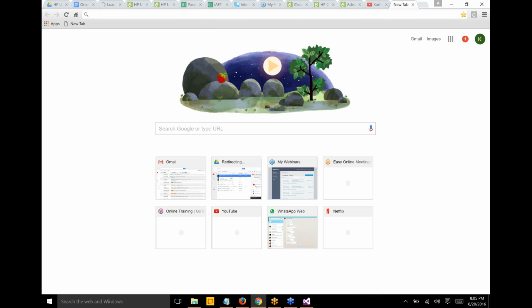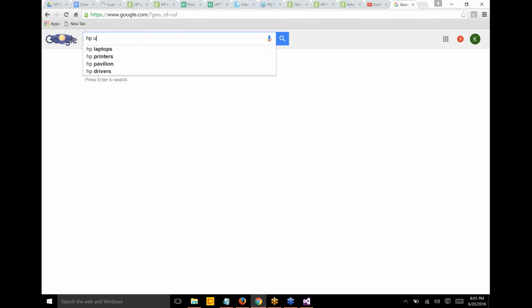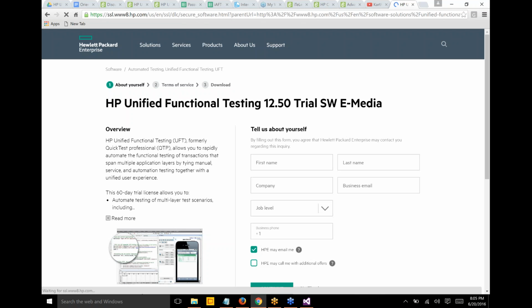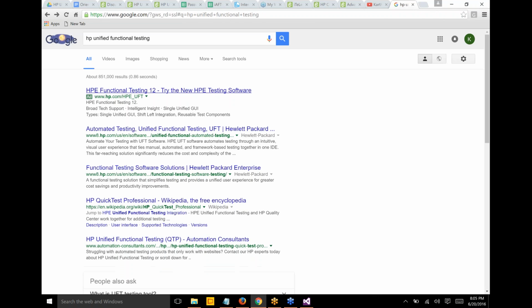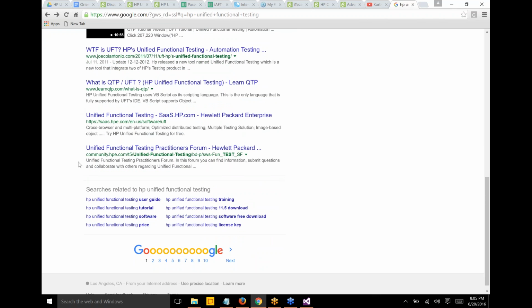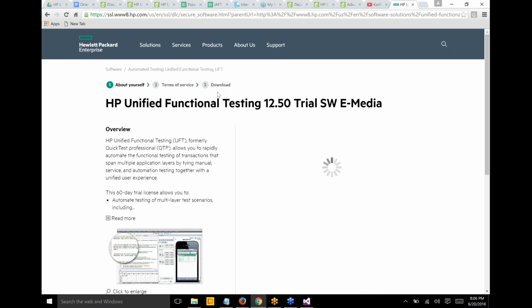So I also want to show you that you can quickly go to Google, team. Don't have to focus too much on anything, and just say HP Unified Functional Testing. All right. And once you go there, you'll see a link that will take you directly to HP Unified Functional Testing. I personally do not like to click on an ad, team, every time because they will get charged. But here, the reason I clicked on an ad, I'll show you. While HP Unified Functional Testing shows up here and out here, this is the correct link to it. Nowhere else in the organic search does HP come up. It is everyone else. So that is the reason I had to click on it earlier to install the 12.5 version.